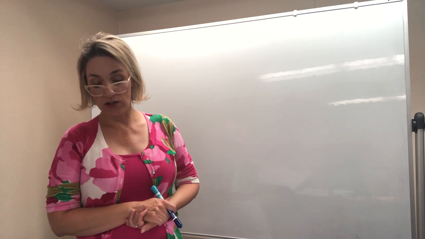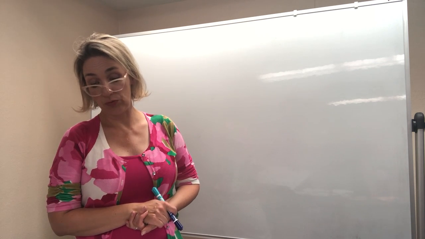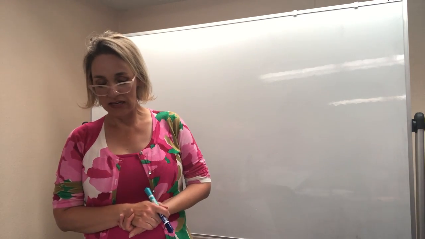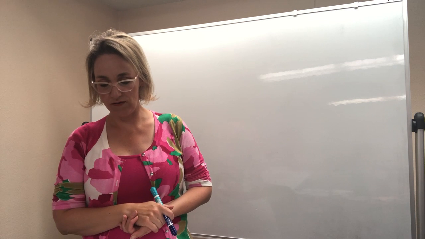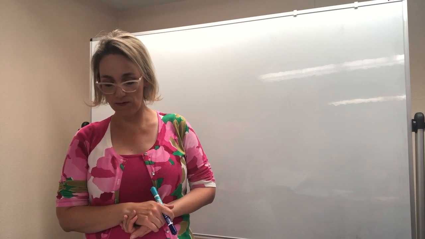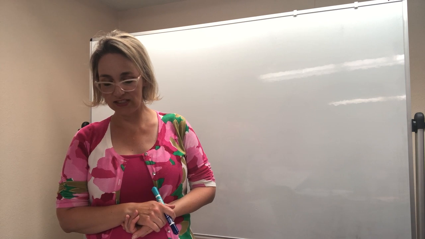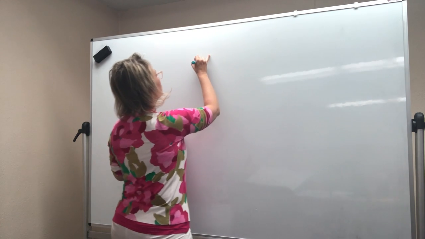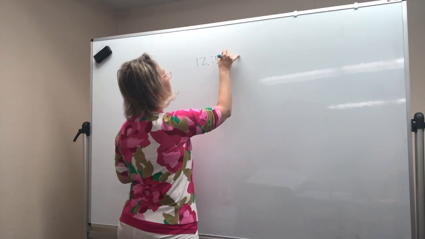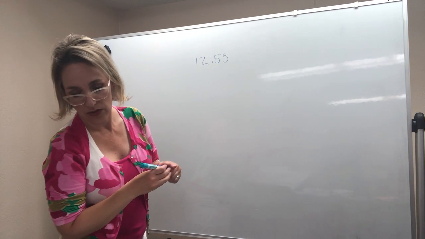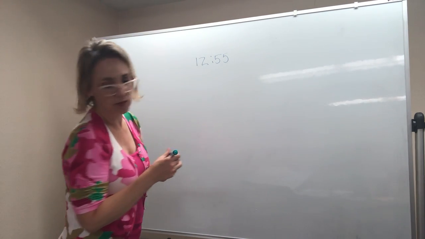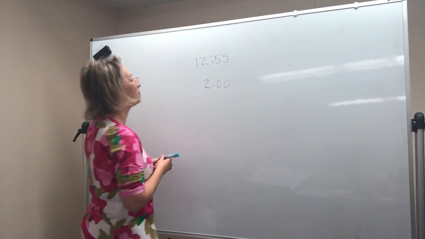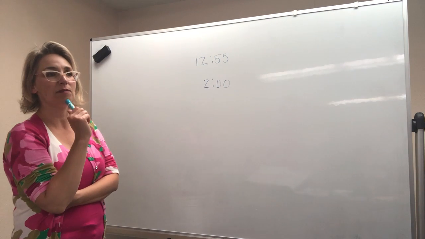Now, granted, we don't know what time she's going to finish doing the 400-meter dash. We don't even know if she's entered in that event. But just for the practice sake, let's see how much time will have gone on between the start of the 400-meter dash and when the 1,600-meter run begins. The 400-meter dash is at 12:55. And then the 1,600-meter run is at 2 p.m. They're both p.m. How much time will have gone by?